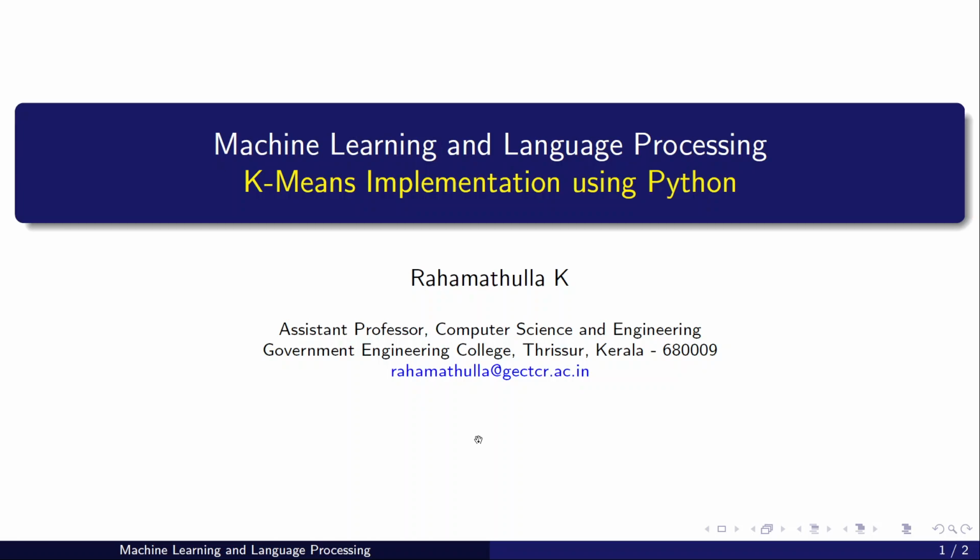Hi all, in this lecture let's see the k-means algorithm implementation using Python. We have seen that the k-means algorithm is used for clustering. It's an unsupervised machine learning algorithm. You are given unsupervised data, that is, data with only attributes or x values. There are no y values associated with your data. Based on the distance between the data points, we try to group them into multiple clusters. Here in the k-means algorithm, k equals the number of clusters.